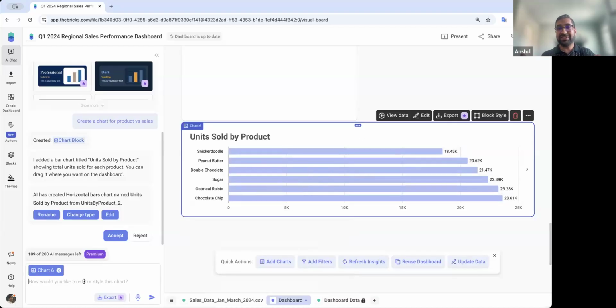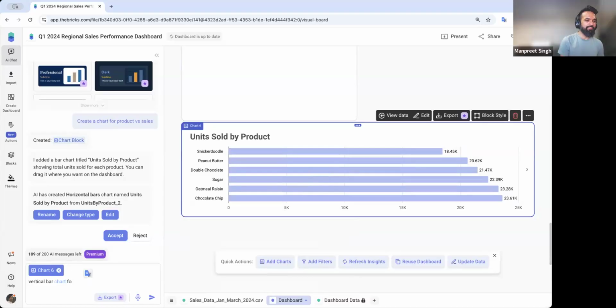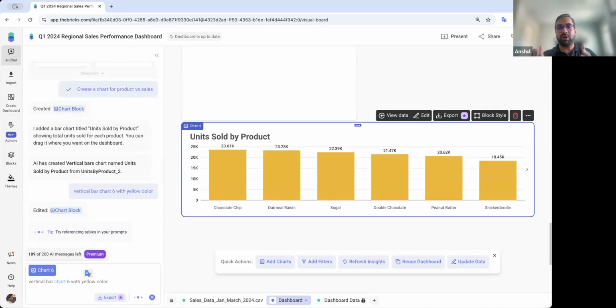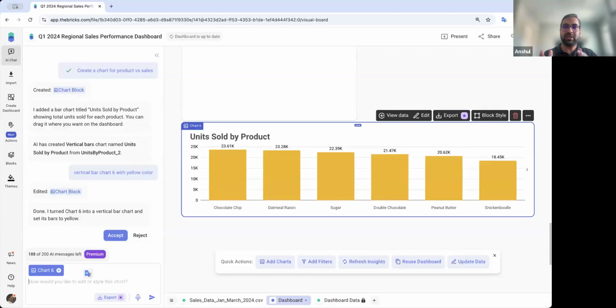Now, let's assume this chart has been created. It is perfect, but I just wanted a vertical bar chart for chart one, maybe with a different color, Anshul. Maybe, let's say, to make it look ugly, I want a yellow color. Yeah, yellow color. Okay, so I'm considering two requirements in one prompt, and that's how we can do it. If we already know our requirements, we can try to club them, but keep it simple so that AI understands your requirement. If your requirement is very clear in plain English, AI will be able to understand it.